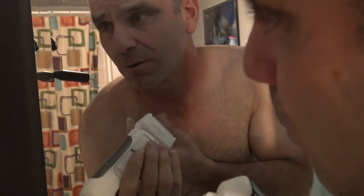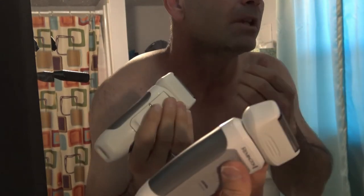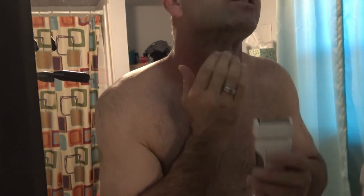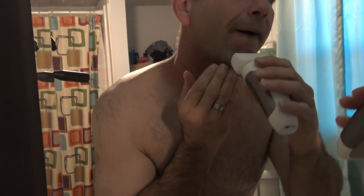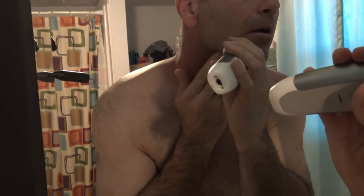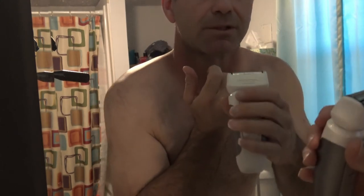Even here on my mustache, where it's kind of hard to go in circular motions, you can go straight and slow. I'm barely having to push on the skin. On the other side, I just barely pushed too hard around my lip here, and the razors in this thing are so strong that it just barely nicked me right there. It's like I just barely nicked myself again. You really just barely have to push down with this razor, so I'm actually pretty impressed so far.